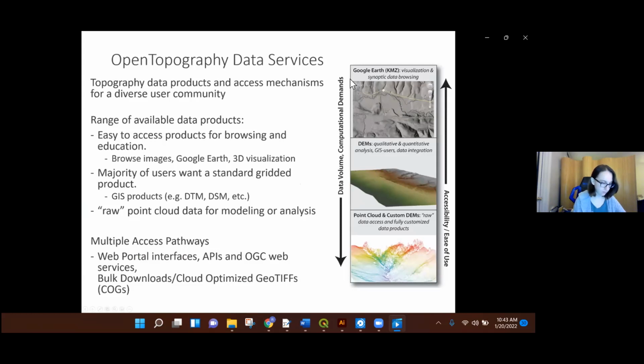This is a direction of increasing data volume and computational demand, but also usually opposite of ease of use. Usually the KMZs might be the simplest. We have multiple access pathways, which include the web portal interfaces, APIs, OGC web services, etc. But usually people come in via the web portal to access the high resolution data.